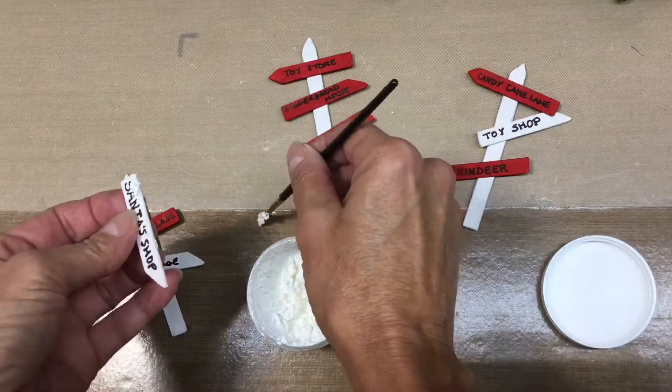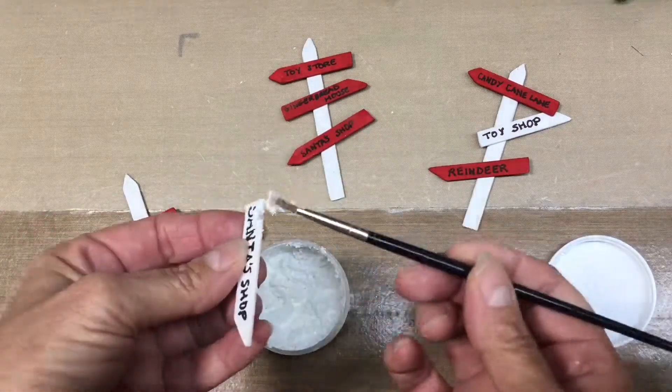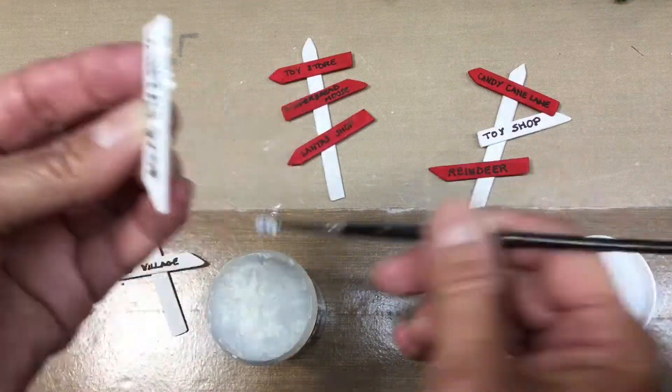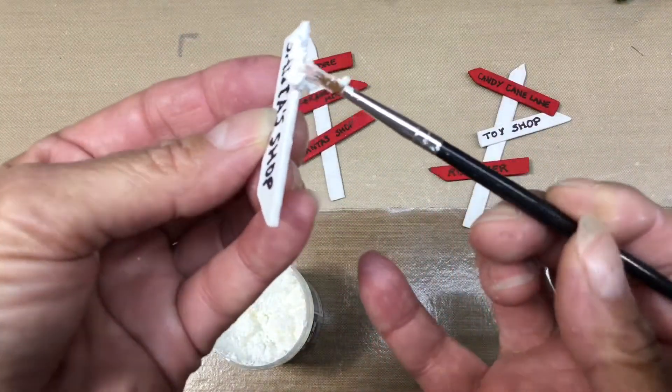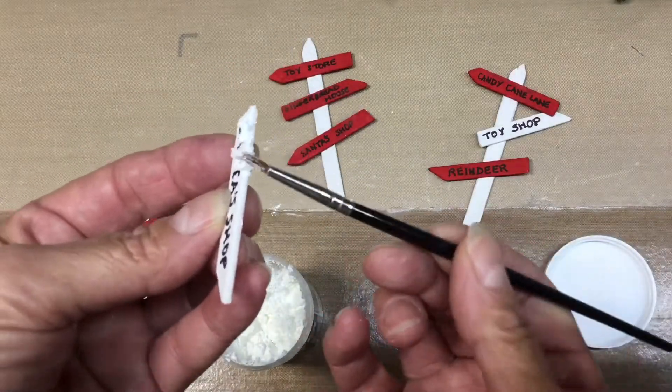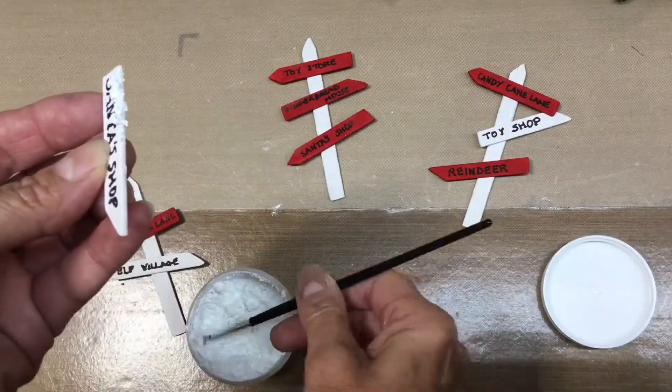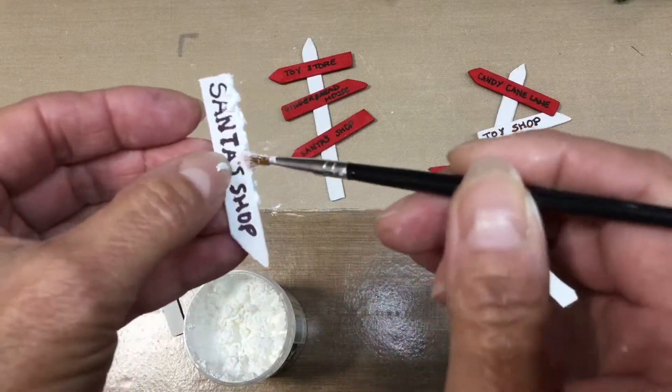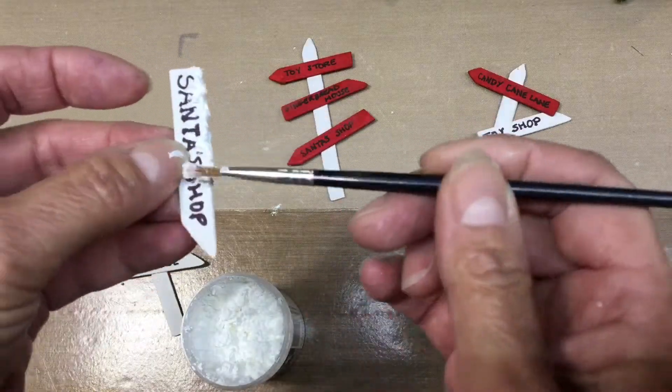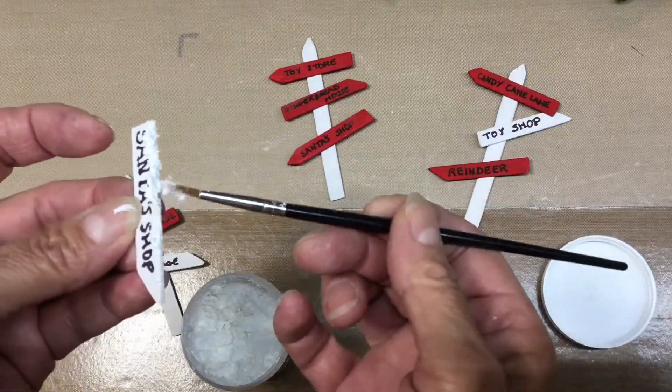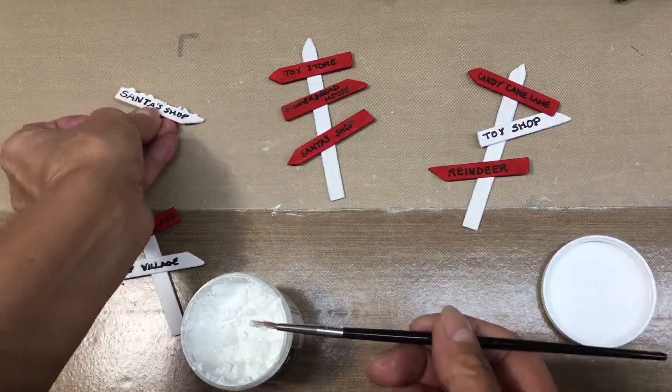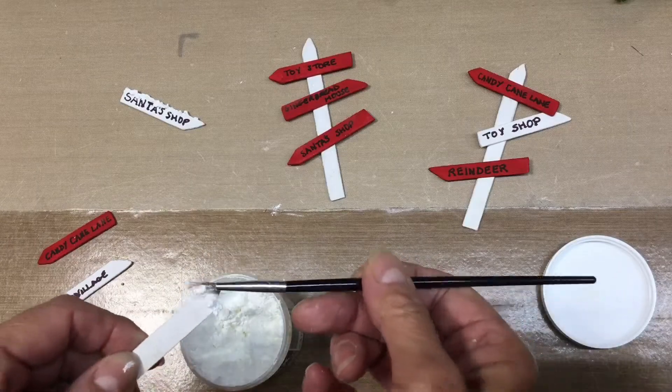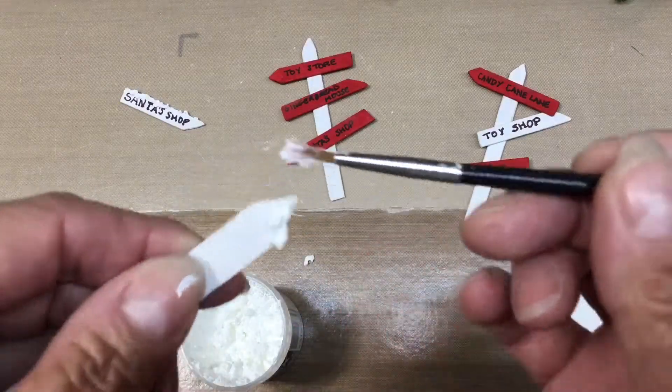One little tip if your snow tex has dried out like mine had, I just used a spray bottle with water and kept stirring it with a popsicle stick till I got it back to a soft fluffiness that I could use it again. So if yours is dried out don't worry it can still come back to life. I'm going ahead and putting on the snow and I think this really added an extra touch of interest to it. I love how these turned out and I'm just putting some snow on the top of the signpost here.